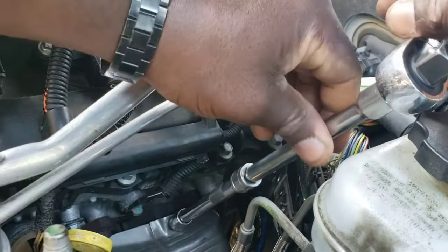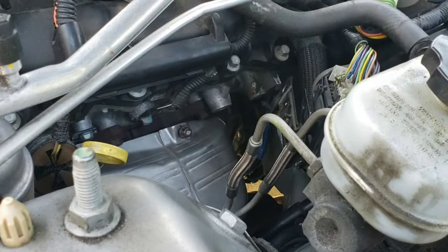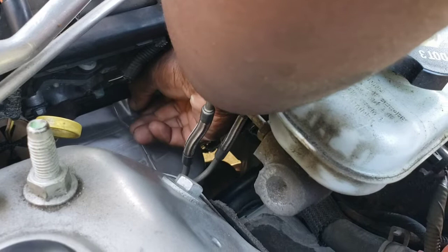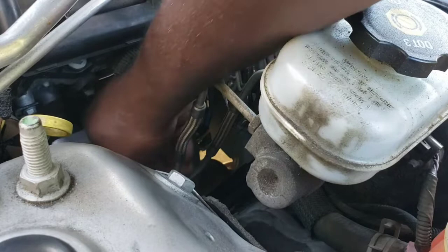Let me get my tool, give it a little bit more of a loosen. Like so. Let me just take it by hand, get it off. It's a pain because it's the only thing holding this heat shield up. So it is a little bit of a struggle, so just be mindful of that. If you want to do it this way, it's easier, but yeah, you'll be struggling sometimes to get it back on. But I'd rather deal with one than deal with two. It's way more difficult.